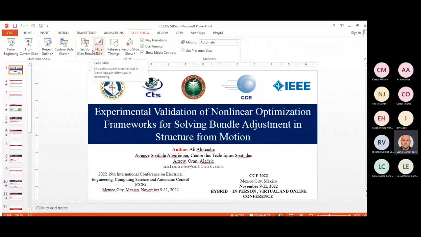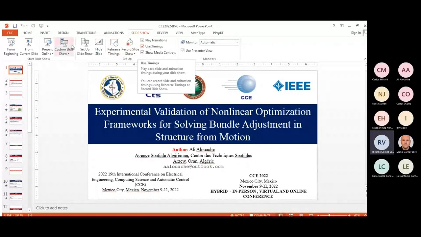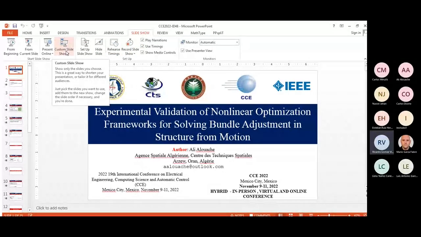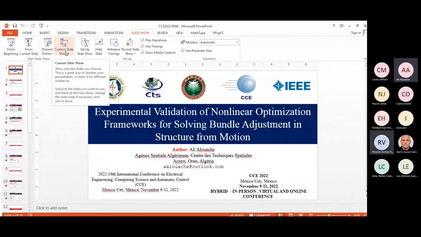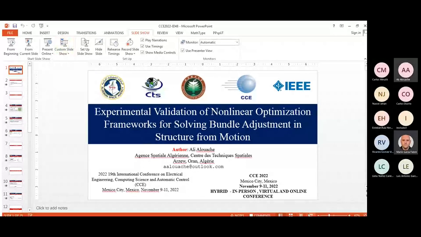When you start your slideshow, you can go to the option to share the screen, and then you can see that you can share different windows. I'm afraid that's the problem, because he's sharing not the presentation itself, because there are two windows, one of the presentation and one of the PowerPoint. Exactly. So select the window of the presentation, not the window of the PowerPoint slides. You can share your desktop and then share it again, and then you can see different screens that you can share, and please select the one with the slideshow.